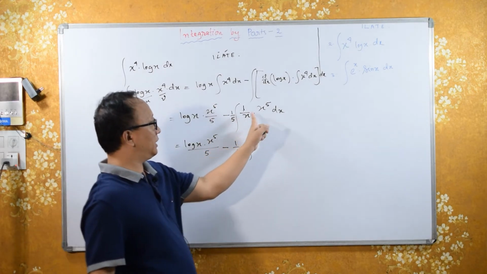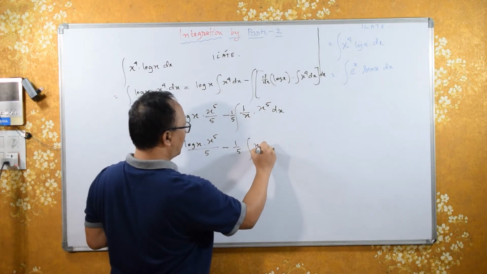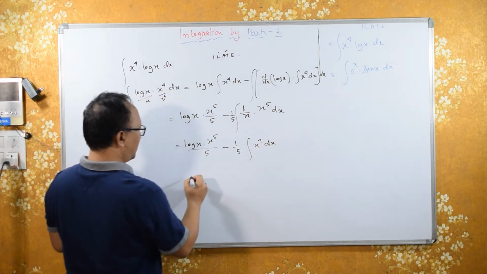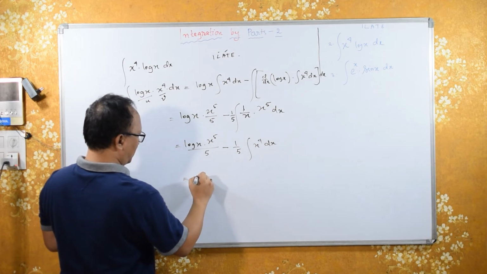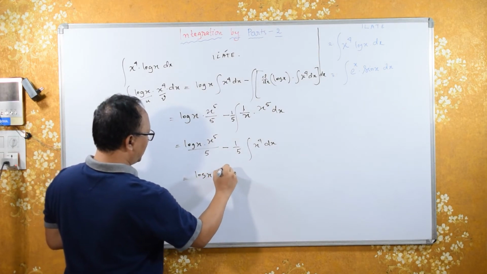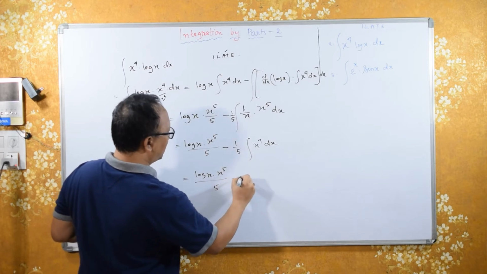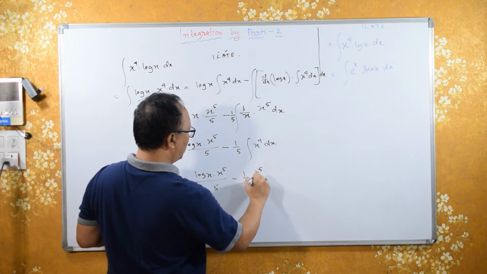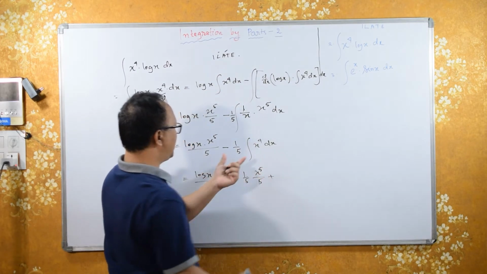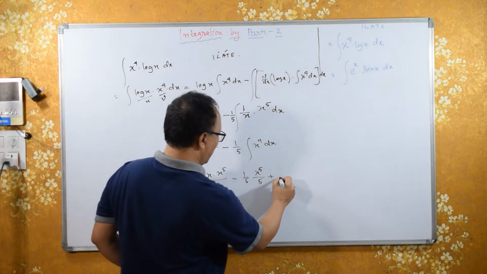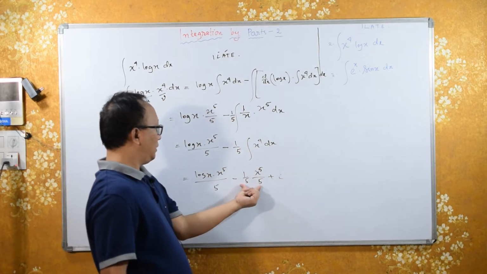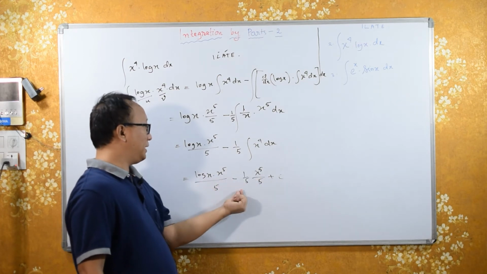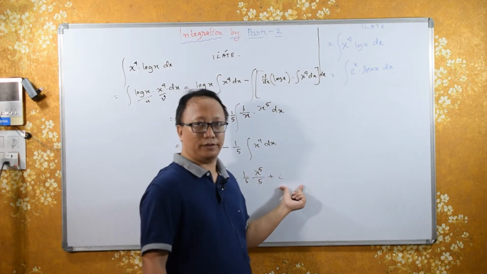Now here x and x, we have x raised to 4. X raised to 5 upon x is x raised to 4 dx. Okay, this is same as log of x times x raised to 5 upon 5 minus 1 upon 5 times x raised to 4, which is x raised to 5 upon 5, plus, since it is an indefinite integral, we will have some constant of integration. Okay, you can keep it like this, or you can multiply 5 into 5, 25, so x raised to 5 log x upon 5 minus x raised to 5 upon 25 plus c. Okay, you can keep it like this.